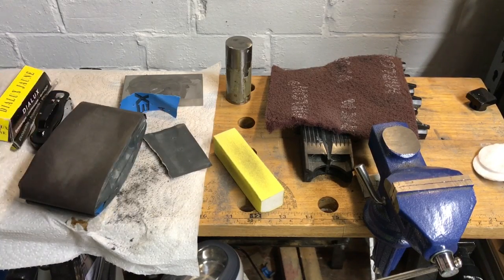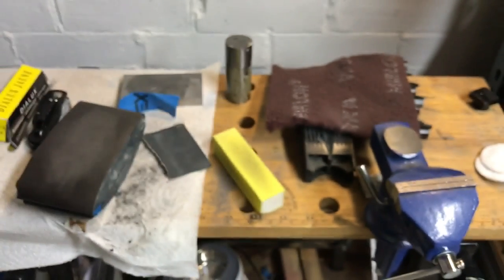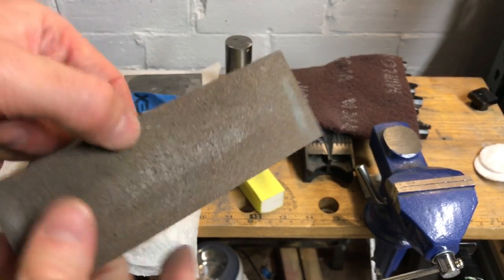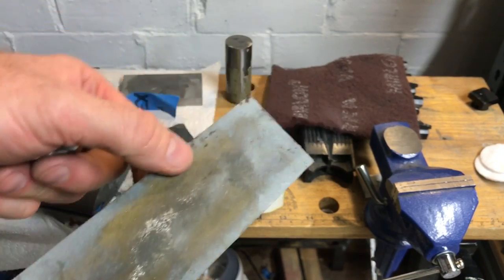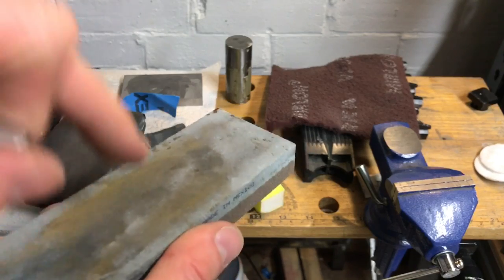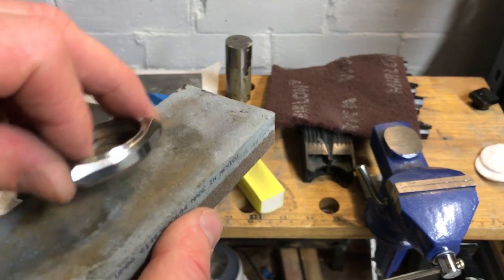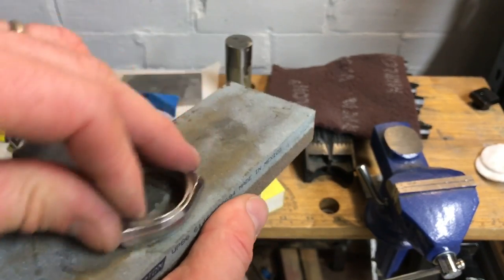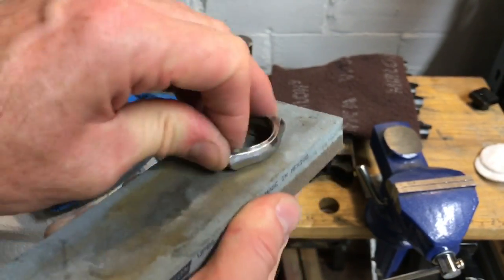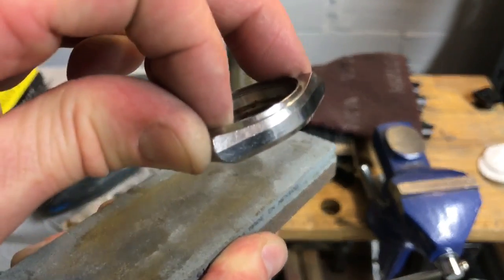I used the 240 for quite a while but there were still some quite deep dents I wasn't happy with, so I've got out an oil stone — silicon carbide on the top, aluminium oxide on the bottom. It feels coarse but is actually quite smooth. You can use a little oil on it but I've just used pressure. It's a nice flat surface so your workpiece comes off flat, and it puts a reasonable finish on with a bit of force. It's two inches wide, just the right size, and I'm going back and forth.